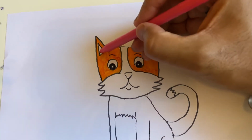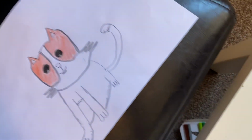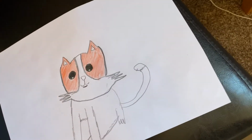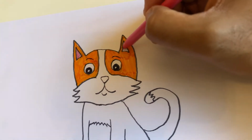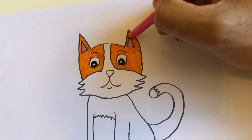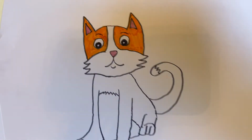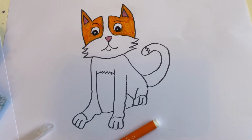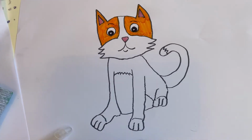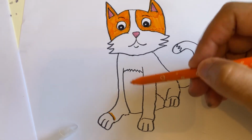Mine's for a bit the ears. Mine's a bit of a lighter orange. That's good, Aaron. Thank you. Well, reminds me of Matisse, good. One of the artists. I think it's French from memory. And then the nose. Okay. A lot of this is going to be left white. So I'm going to finish off the orange parts, which is going to be the legs. The front bit, this bit, I'm going to leave white.